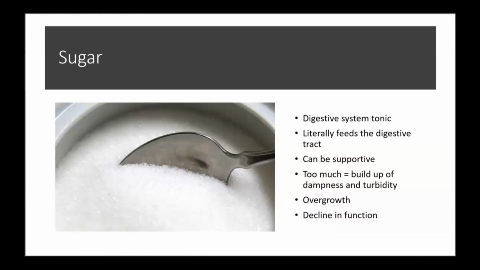So you've got to be really careful. You don't want to give someone with a lot of dampness a bunch of sugar. It'll just make them more damp, more sticky. It feeds the digestive tract. Most of the microbes live on sugar. They love sugar. They'll give you dopamine all day.